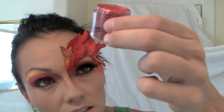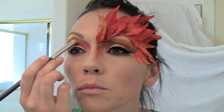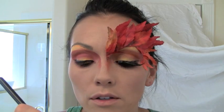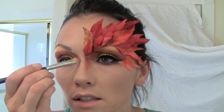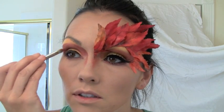So before I put our mascara on, because you don't want to get this, this is the Reflex Rust, just a really bright reddish color. And I'm going to go just pat it and press. Don't smear it. Push it in. Otherwise, you're going to get the glitter all over you. And we're just doing this near the outer corners, the outer edges of the red, so it's really sparkly. Press these outer corners. We want this to be real razzle dazzle.